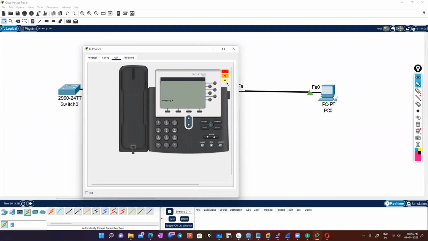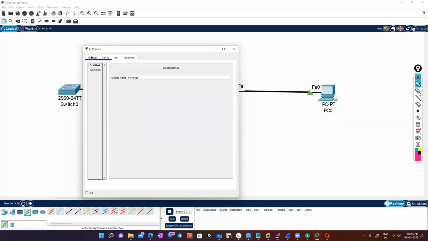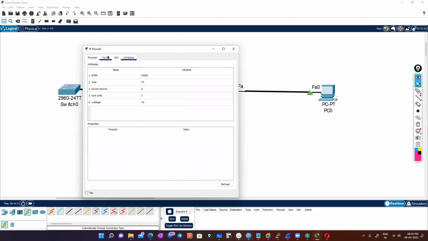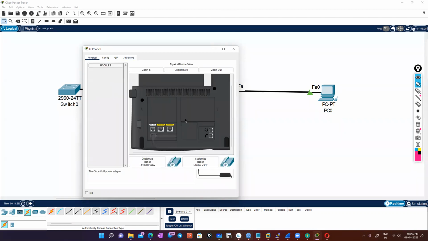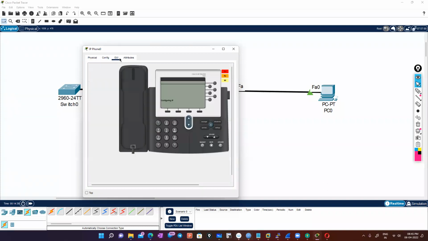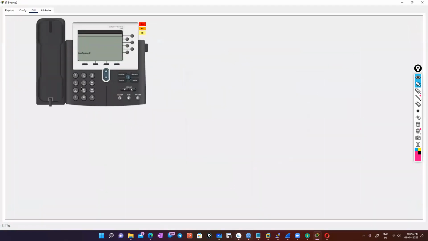So how do I configure the IP address for the phone? This is a real troubleshooting. This is how we have to find. There should be an option.